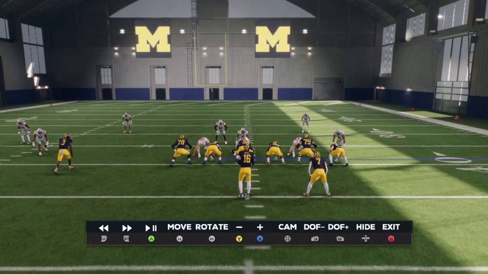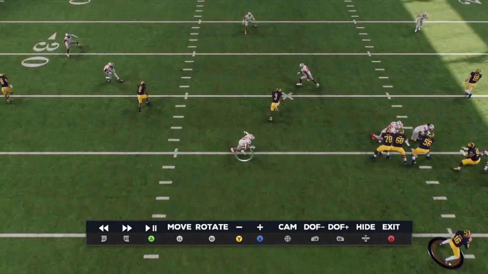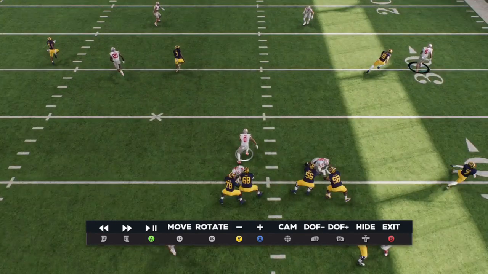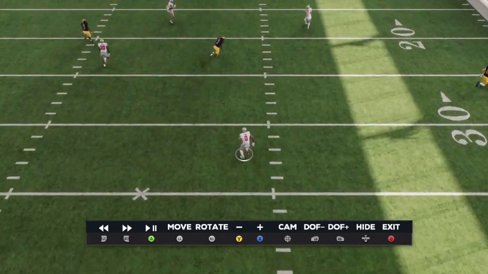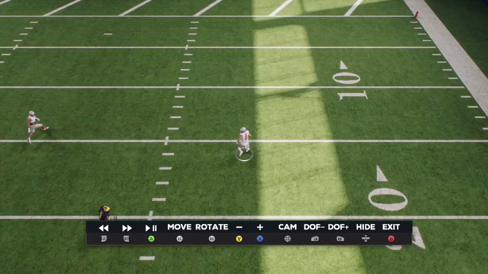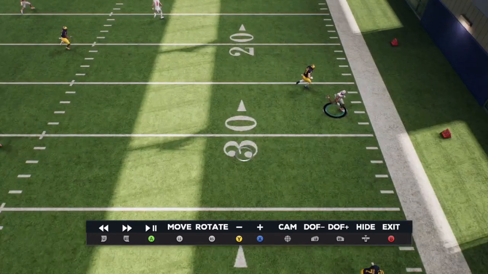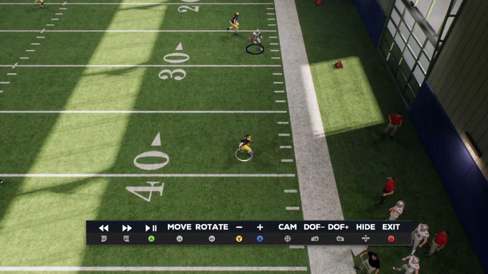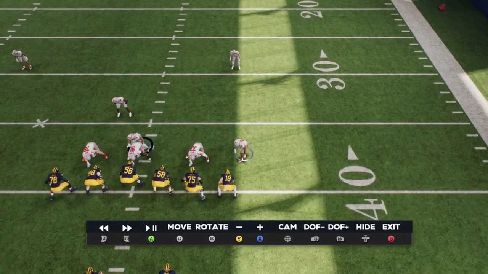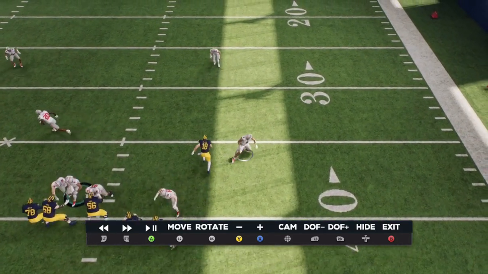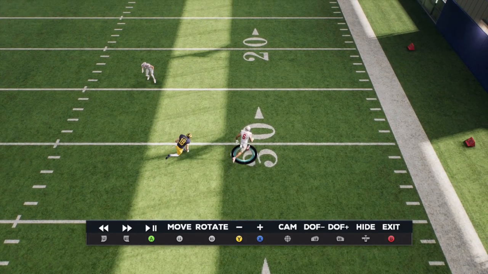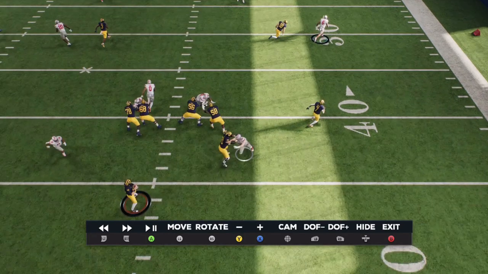The most important route is this seam. You don't want to give up the seam route. You can see it's bagged. And then once I click off, this yellow is going to cover over the middle of the field. Otherwise, this verticals post is running into the safety. And then all you need to worry about is this right side of the field. So either guard both routes by sitting in the middle, or you can just not give up the deep route to the tight end here and give up the table route, which they'll have to obviously make a quick hot read to this route because this linebacker is coming.